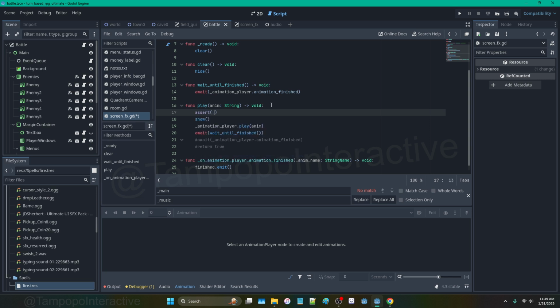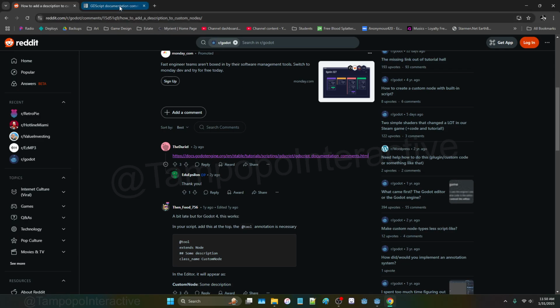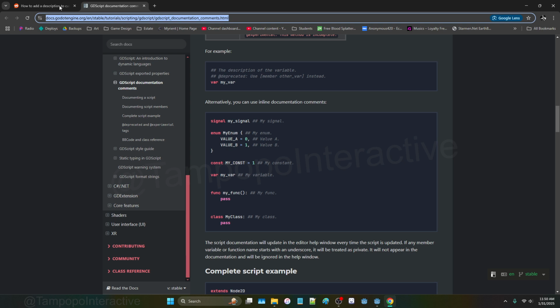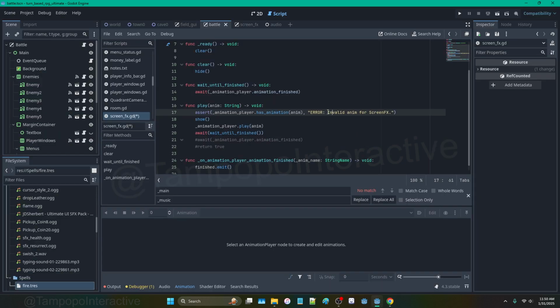So we assert that if not, I'm trying to remember how we do that inline thing. I think it's like this.